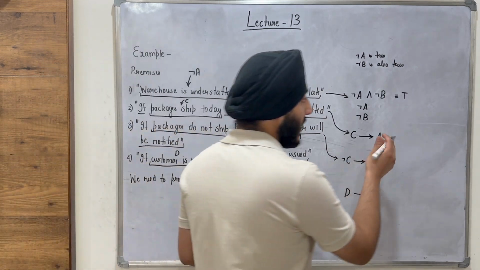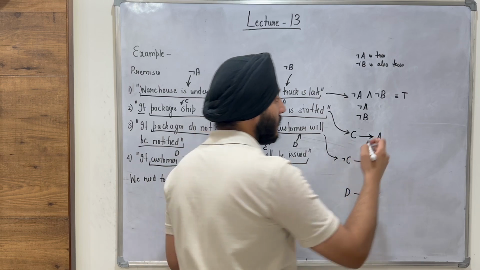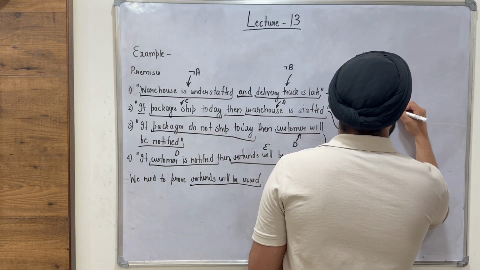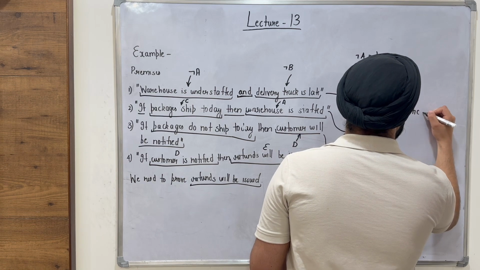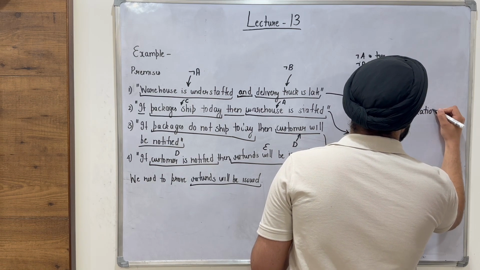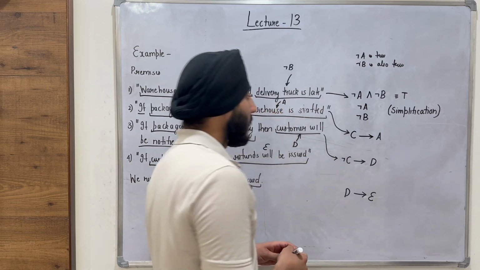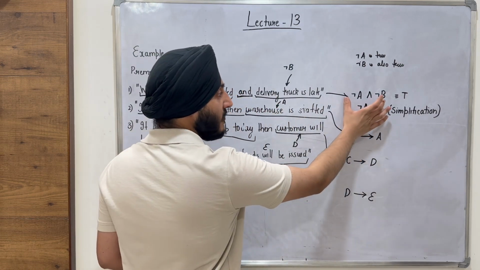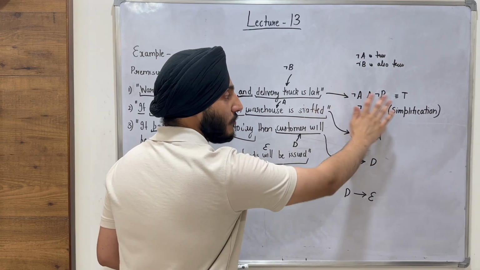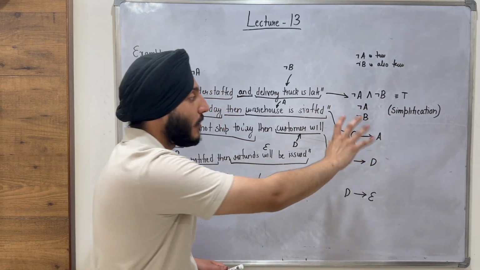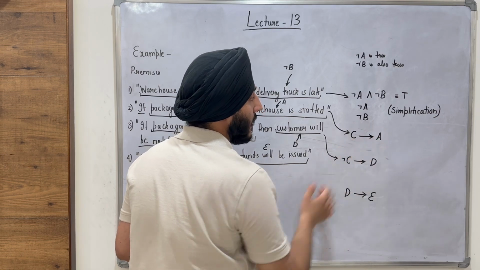So once again, what is the rule of inference that I use? This is going to be simplification. Okay, moving on. Now this is the premise. I figured out the conclusions. Now it's time for me to move on, right? I don't see any other conclusions that I can form, so hence I'm moving down to the next one.